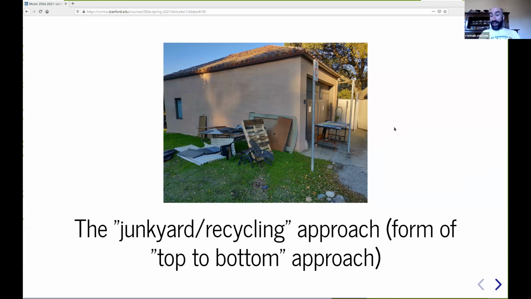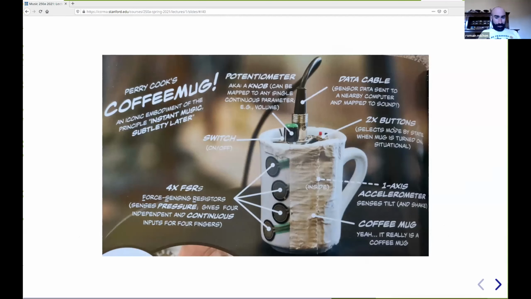So what is the junkyard recycling approach? This is from Ge Wang's book, and this is a musical instrument that was made by Perry Cook, reusing a cup. The body of the musical instrument is a mug, basically. What he did is stab a microcontroller inside the mug, and then there are a bunch of force sensitive resistors.